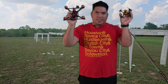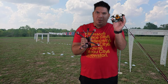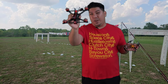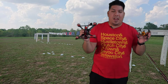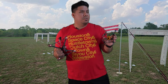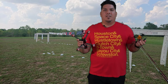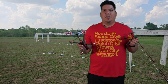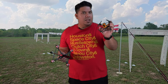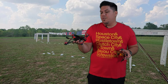John here, guys, and today we're going to be talking about how this 3-inch Diatone 339 Cube compares against a 5-inch racing quad on a track. Every time one of these little micros comes out that is really fast, the first thing I think of is, how would this thing do on a track? Could we build an indoor track and race these? Could we do spec racing and race one of these? And we're going to talk about all of those things in a few minutes.